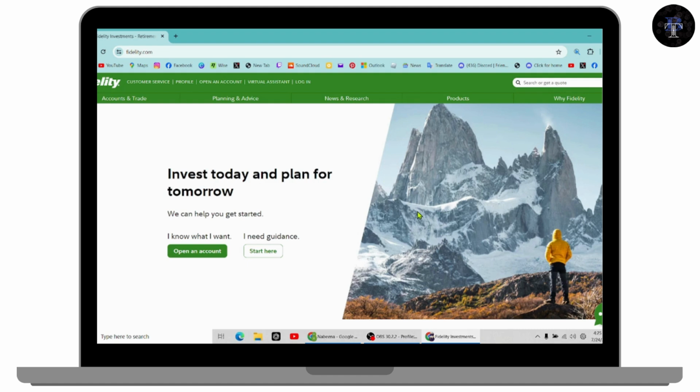Now, step number 3: in order to request money using your Zelle app, you need to click on the request button after logging into your Zelle. Then select the individual or contact to whom you want to request the money, enter the amount that you would like to receive, and review all of the information provided. In this way, you can request money. In order to receive the money, you just need to enroll your email address or US mobile number and then ask them to send money to you. In this way, you can use Zelle with your Fidelity Investments account.